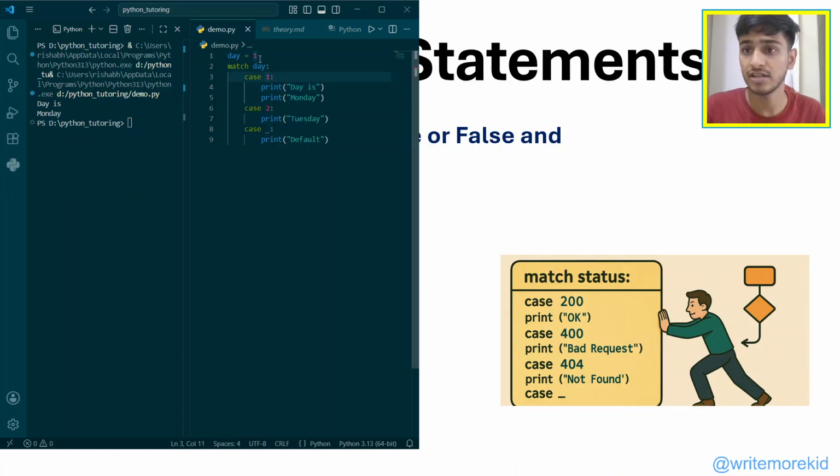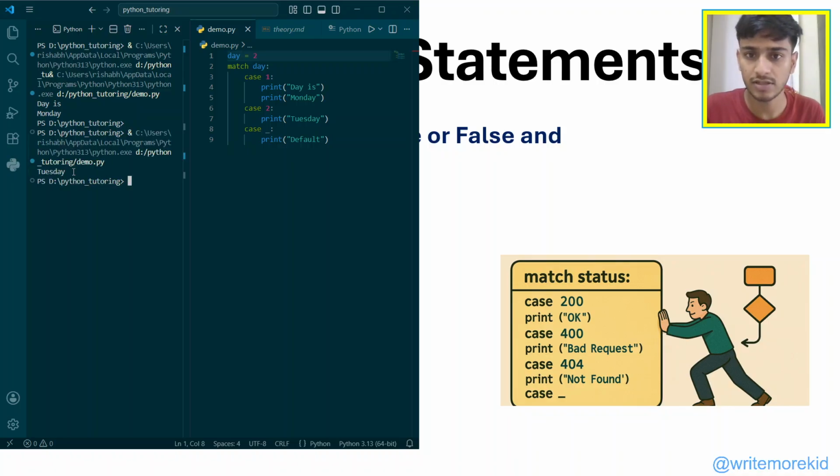Let's change the day. Now we will change it. If I run this, here you can see it is showing Tuesday. Likewise, if you pass any value which is beyond this, 4, 5, anything, what will happen? This underscore is used to address the else condition here.